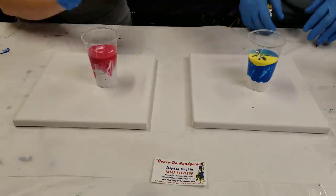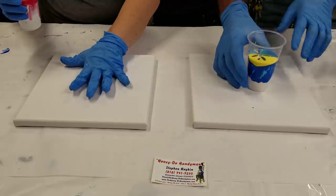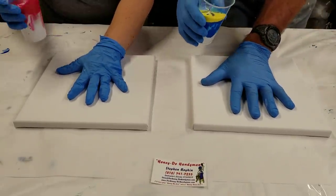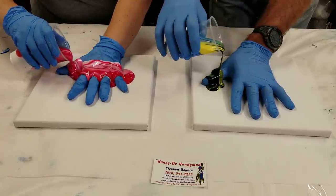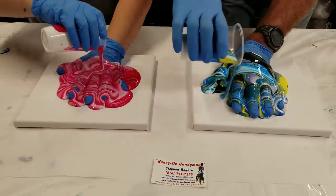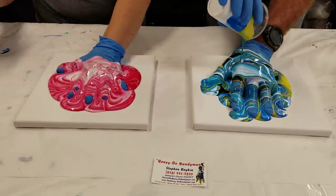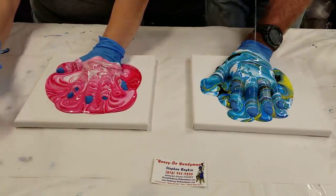So here's what you're going to do: put your hand down. I'm right-handed so I pull with my right, otherwise it just goes all over the place. Put it kind of centered. It's a really weird sensation — just to warn you, you're going to pour it over your hands. It feels like cold and kind of creepy. I think I used too much paint, but that's okay. Look at your massive hand compared to mine!